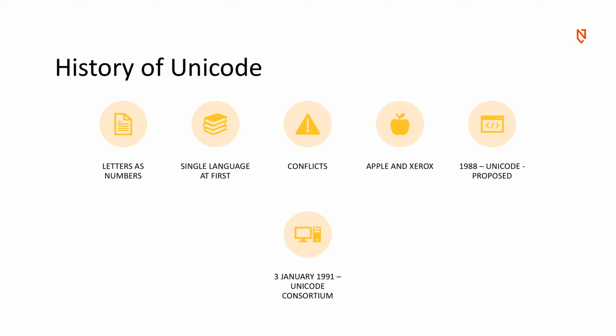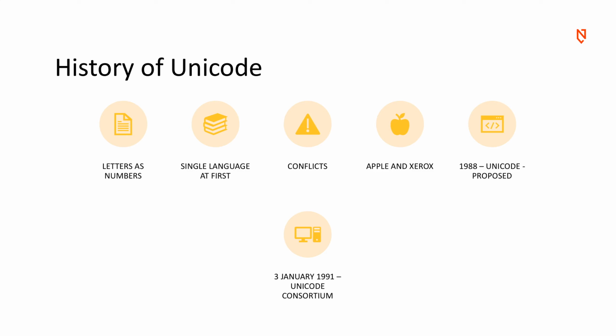Before we start with the specifics of character encoding, let's have a brief look at the history of Unicode. Computers store letters and other characters by assigning a number to each one of them. Before Unicode was invented, there were hundreds of different systems called character encodings for assigning these numbers. These early character encodings were limited and could not contain enough characters to cover all the world's languages. Even for a single language like English, no single encoding was adequate for all the letters, punctuation, and technical symbols that are in common use.